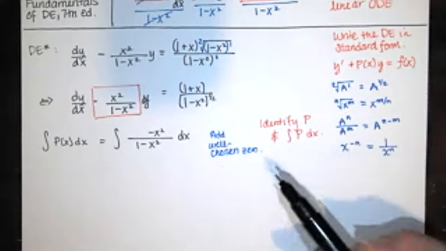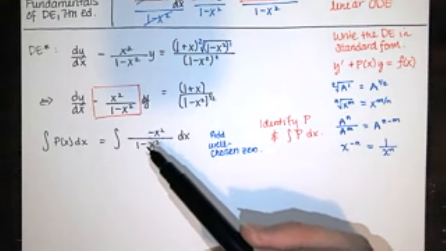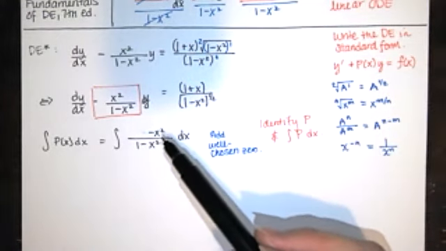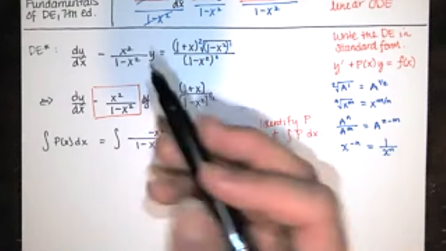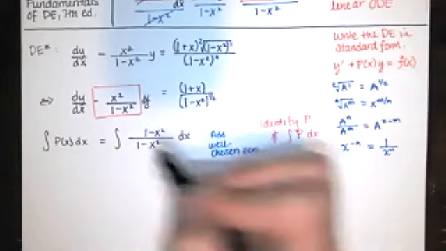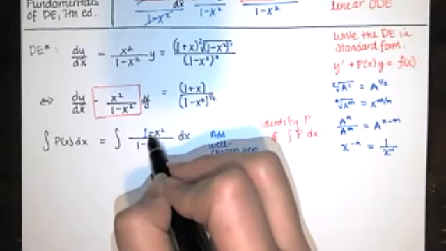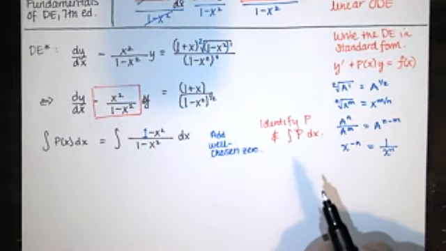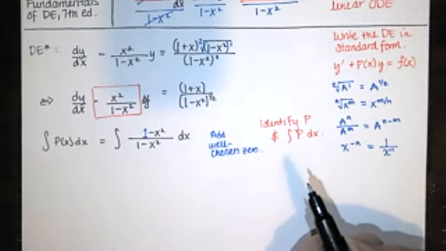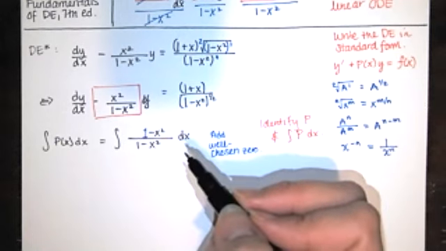Now with this, the idea is you just ask yourself, well, what do you want this to be? What would make everything really nice and easy? Well, this would be easy if there was a 1 minus x squared there. So I'm just going to add a 1, because then if I had 1 minus x squared over 1 minus x squared, that would be 1, and then we would be fine. So I've just added a 1 to that numerator.